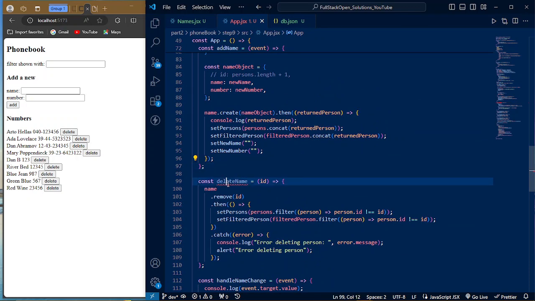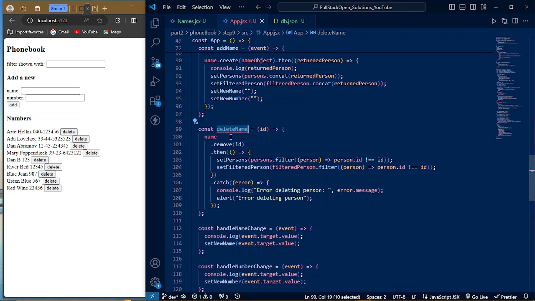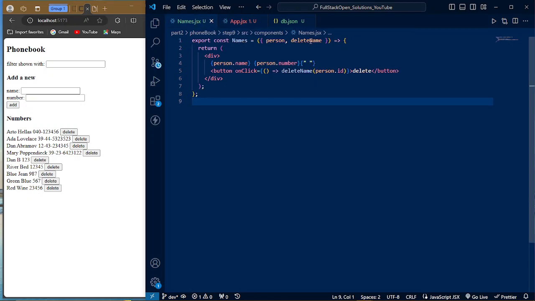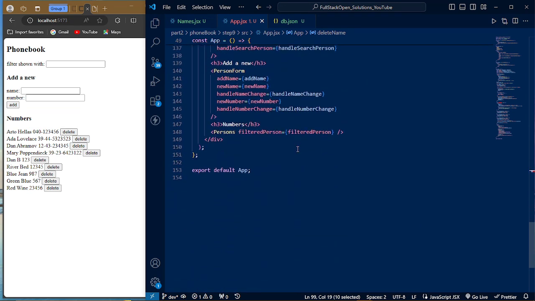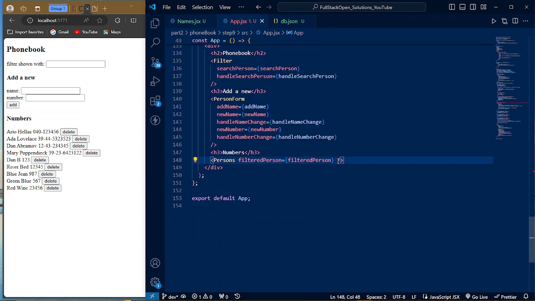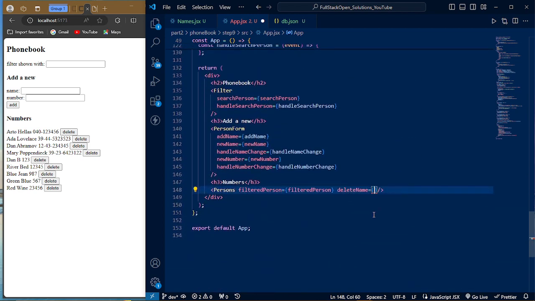So what I mean is this: we are going to come here, we copy delete name function, and since delete name here is the same name given to this props here, right? We could easily just say delete name, which is a props, is equal to the value, and the value is this function. So we add delete name as a function here.